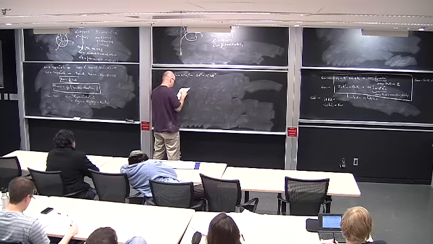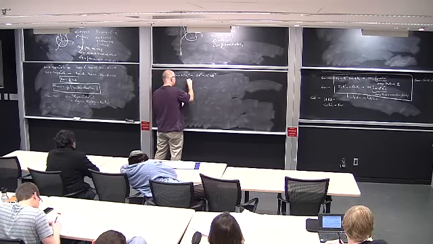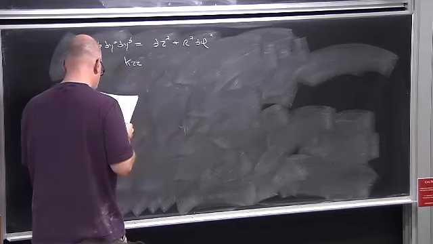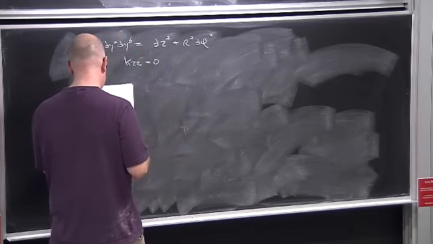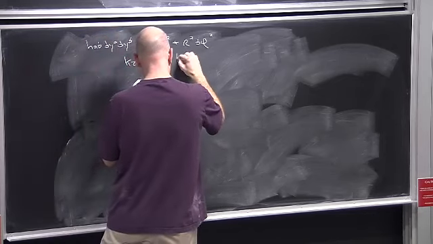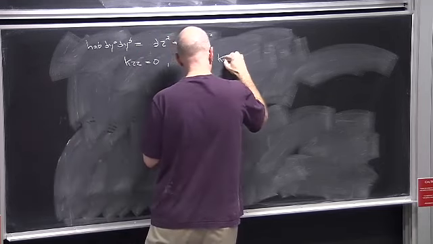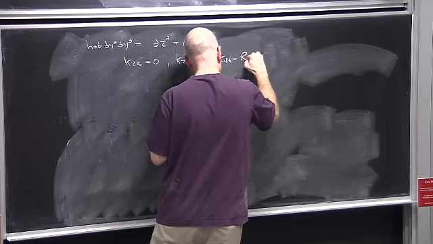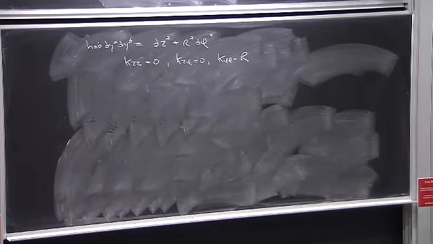KAB, here I have to list the components. When you calculate the components of the extrinsic curvature, you get 0 for zz, you get 0 for z phi, and you get K phi phi being equal to r. And here we're dealing with a case where we don't have proportionality between KAB and HAB, and that's because we're not dealing with a completely spherical space like the sphere.